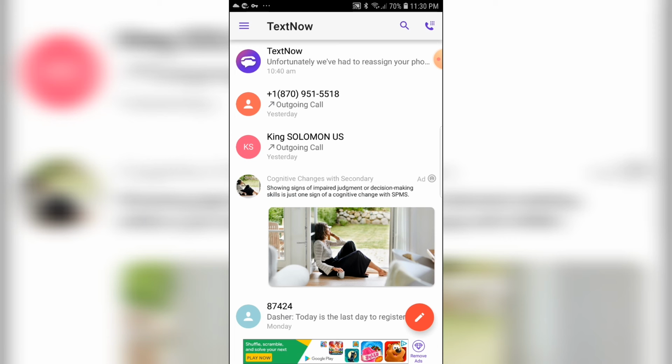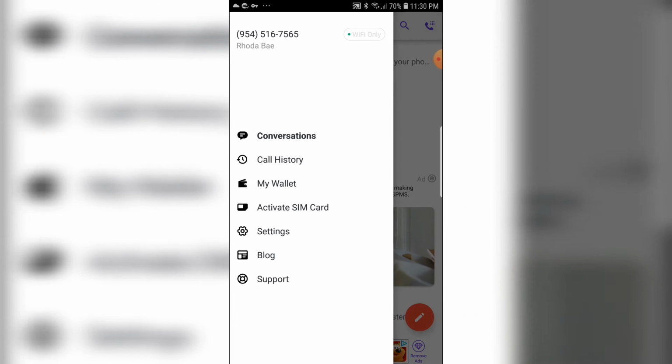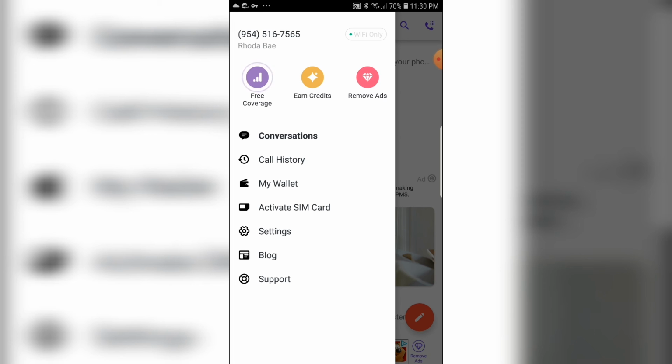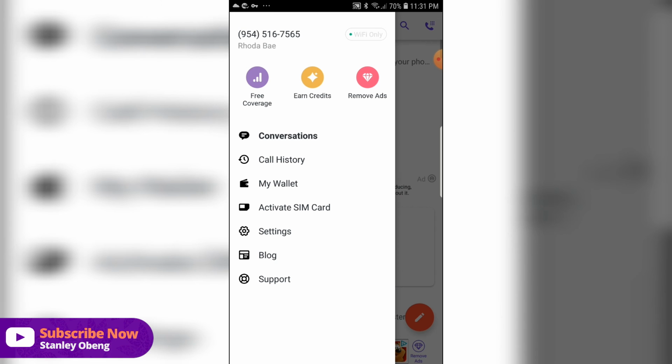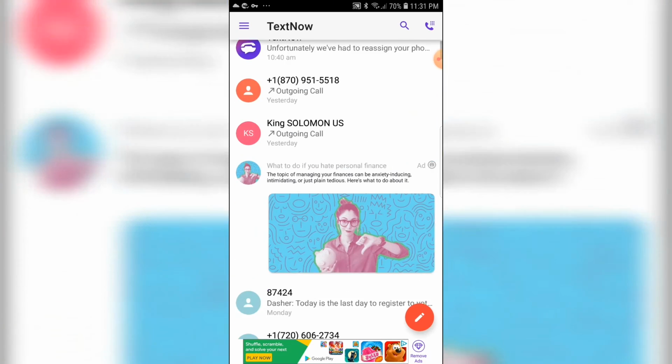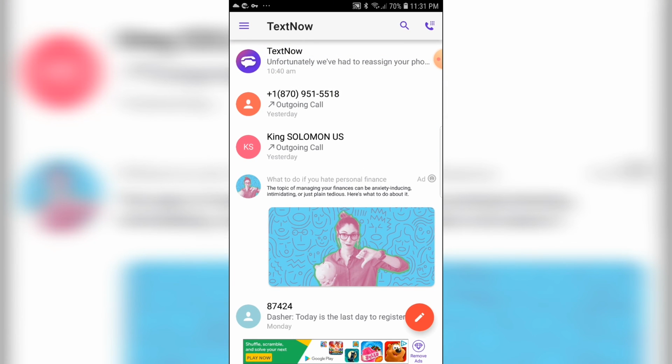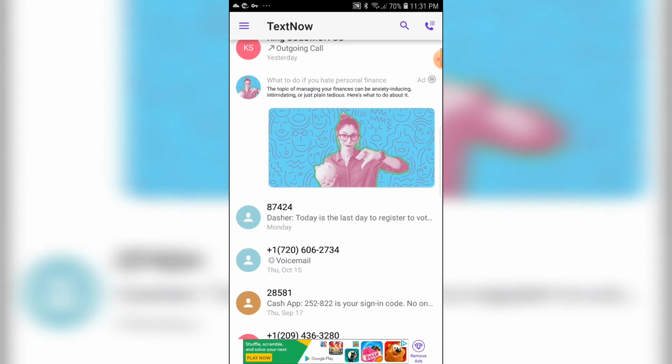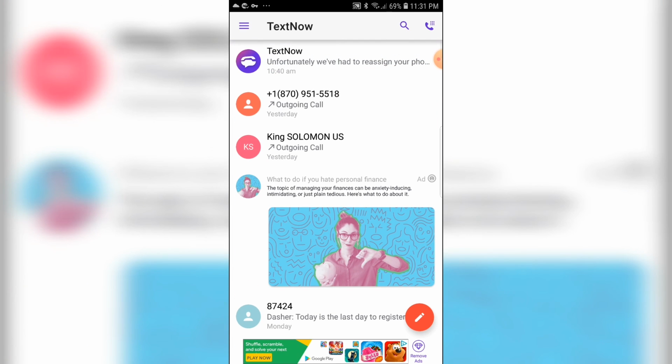I hope you will use this technique to get a US number. Maybe you want to use it for, I don't know what you want to use it for, but not for robbery or any such purpose. You can't use it for any bad means. You do it at your own risk. If you use it for any wrong purpose, you do it at your own peril.